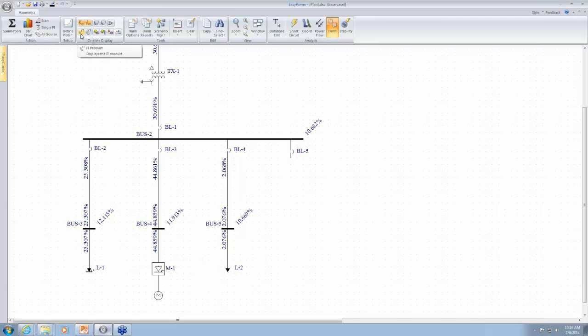Then we have the telephone interference factors here, IT product and VT product. We can also take a look at transformer derating. This transformer would need to be derated by 78% because of the higher harmonics that we have. Conductor derating, you can display the conductor derating here. Transformer K factor: when you purchase a transformer that's suitable for this kind of load, it'll need to have a K factor of at least 3.1 or higher.